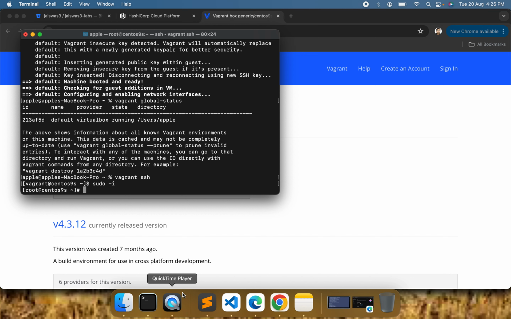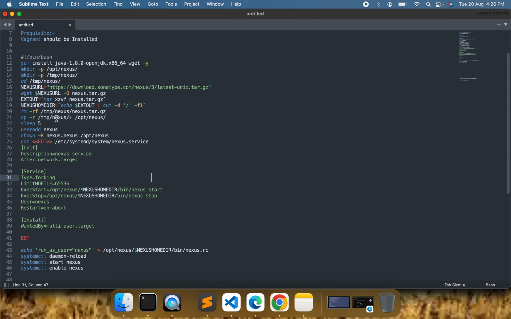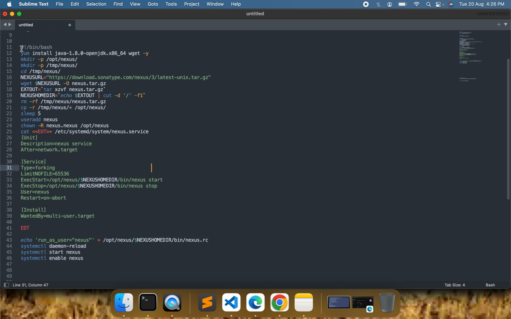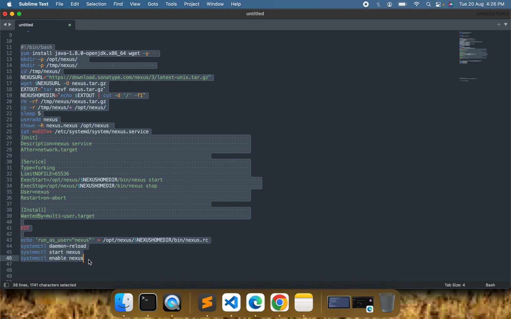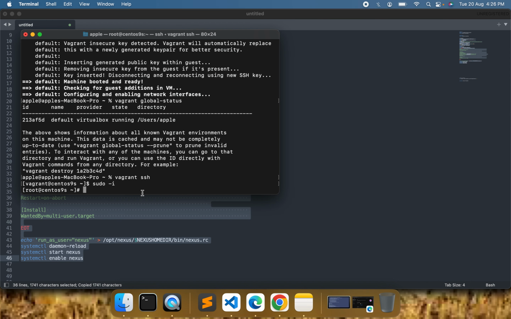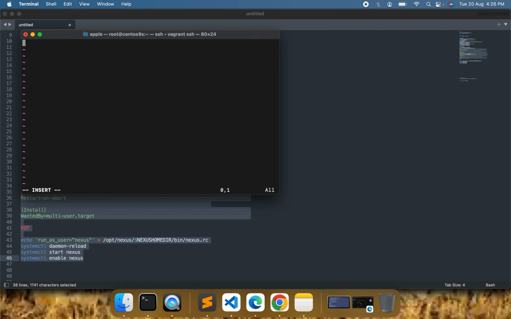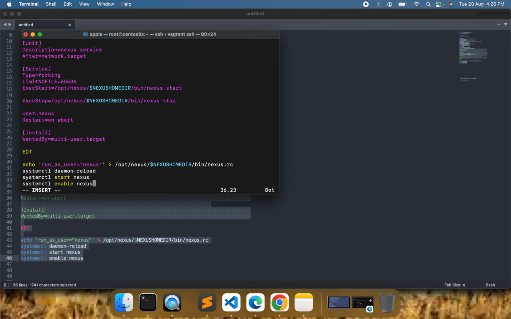As I told you, we have our script handy, so we'll copy this entire thing and create one file, nexus setup .sh, and with the insert mode we can paste whatever we have copied.